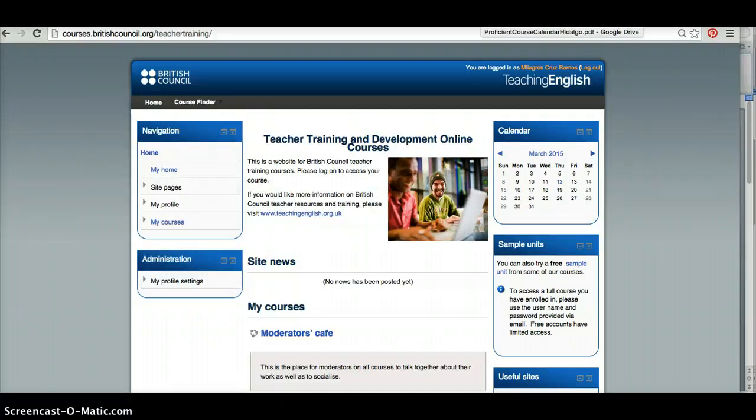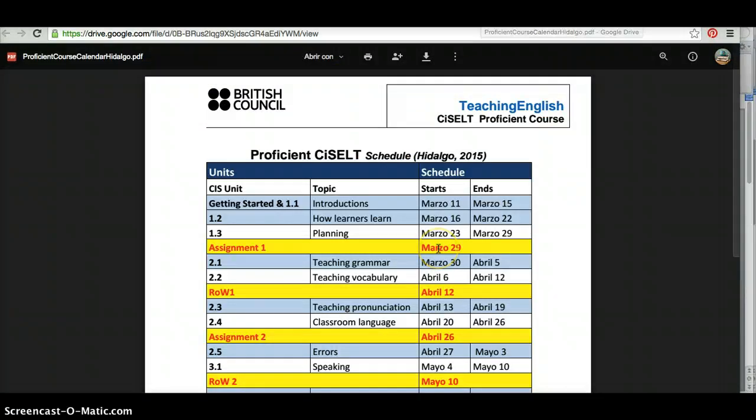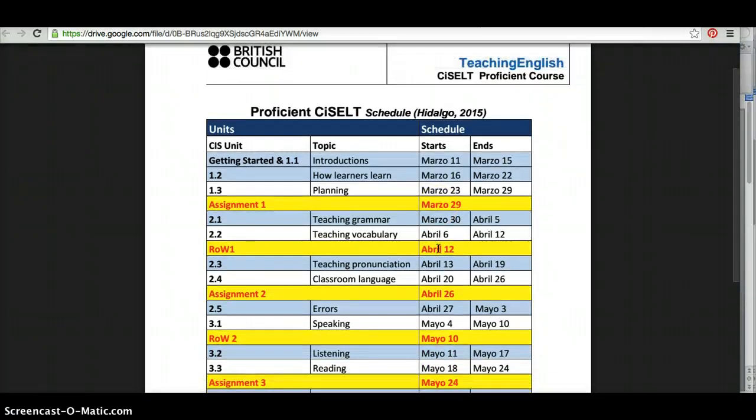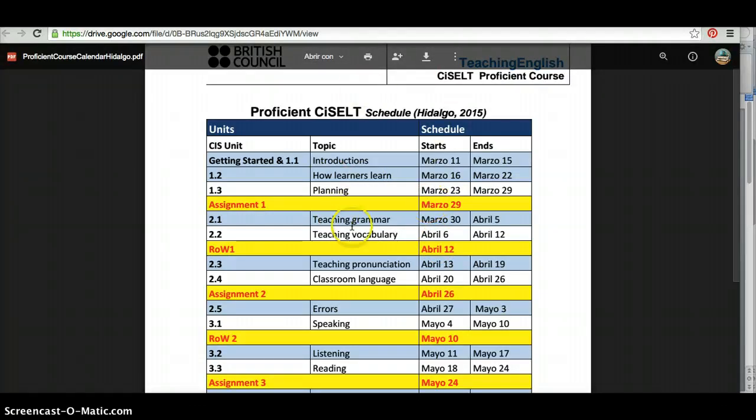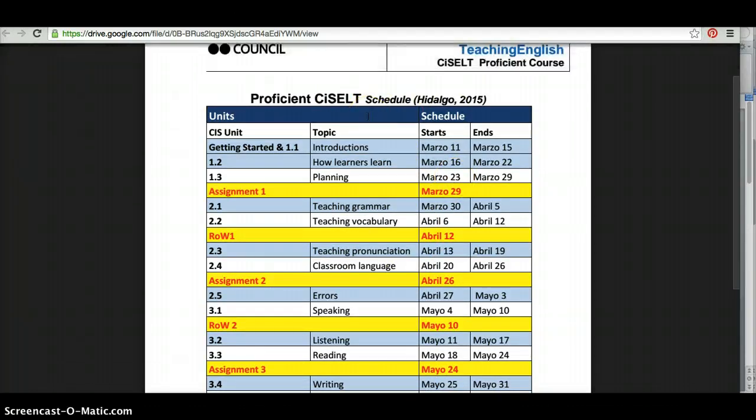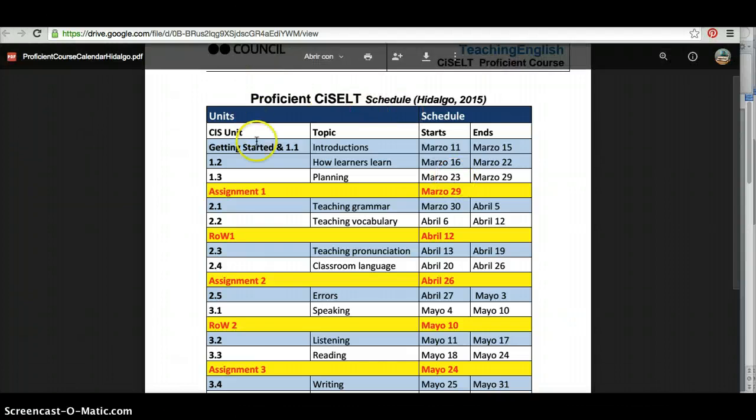Now I'm going to switch pages again, and I am going to show you the course calendar. Yesterday I sent you a preliminary version of this calendar. Today, along with the link to this video, I am attaching this file. It's a PDF file where you can find the important dates. Everything you need to know is here. So here we have the unit, the topic it covers, when the unit starts and when it ends. And we also have some segments in yellow which show when to turn in specific assignments and records of work, which are like projects.